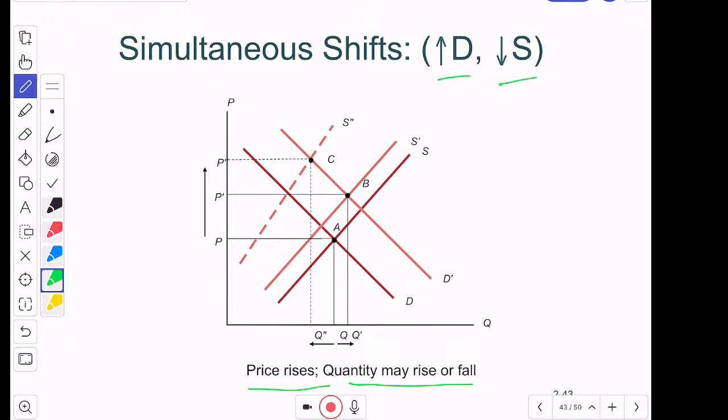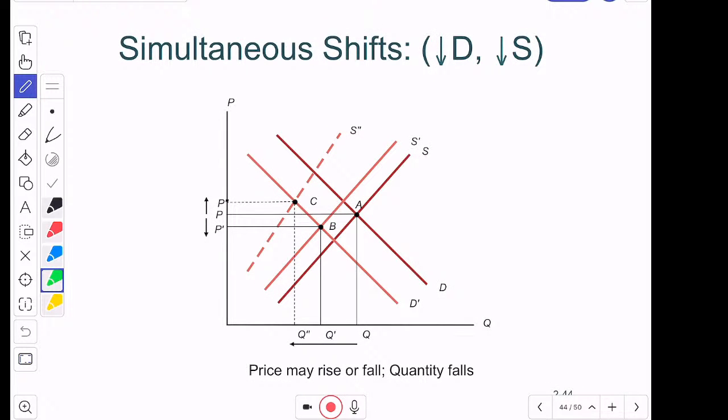So these are some results. If both demand and supply drop, you can be sure that quantity falls, but it's indeterminate if the price will rise or fall. So these, you can think about different scenarios, and I think the text offers some examples, but you can also think about this. There are some exercises that get you to practice that.